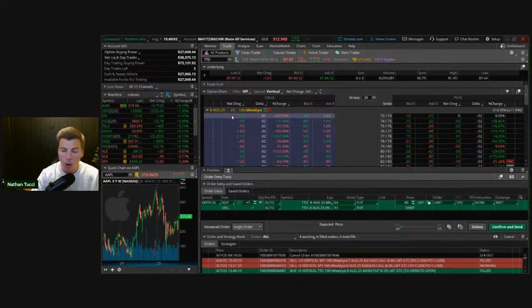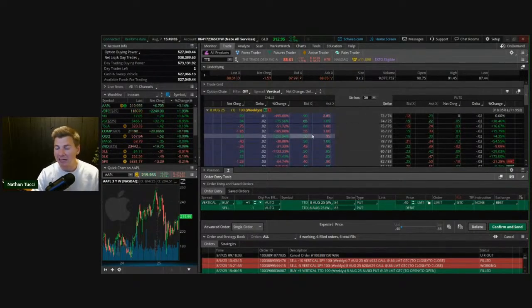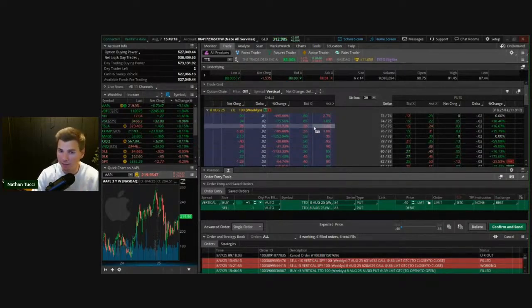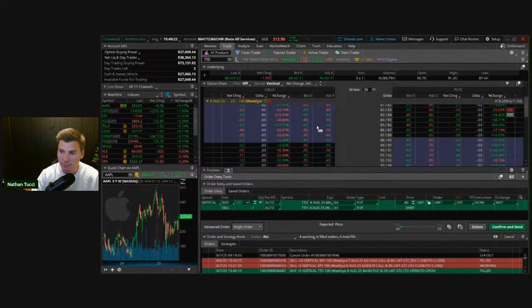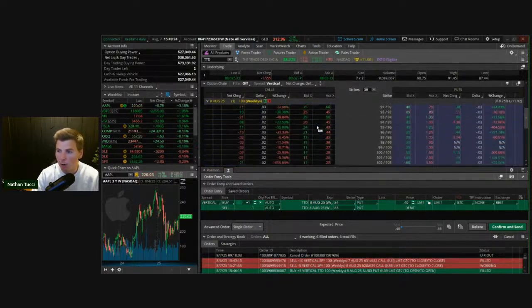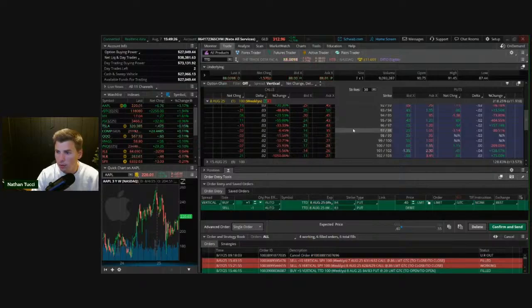What that means is, what happens if TTD actually crushes the market? Because it's one of these that has been beat before, it's kind of trying to catch up to the overall market. And what if it jumps from 88 to 105? It takes a crazy, crazy move. I'm not going to go that far, but just as an example, I can do the same structure and come all the way up here to like a 98, 99, or 99/100.